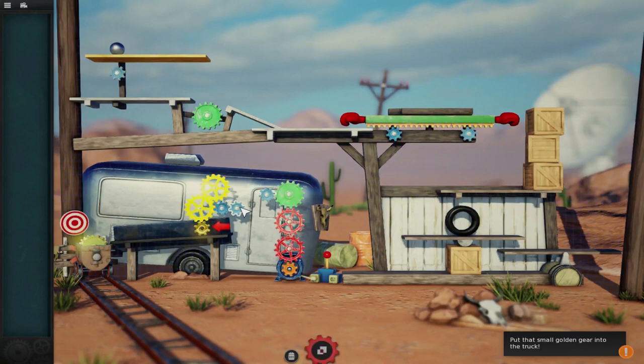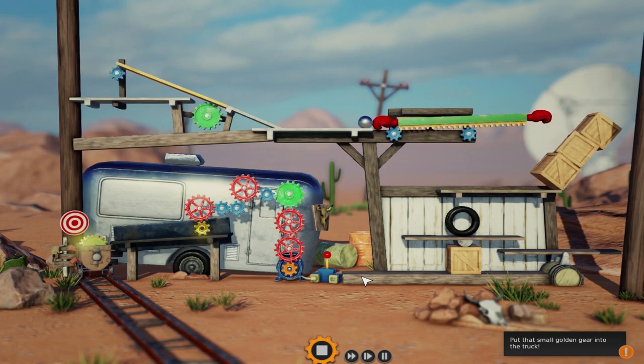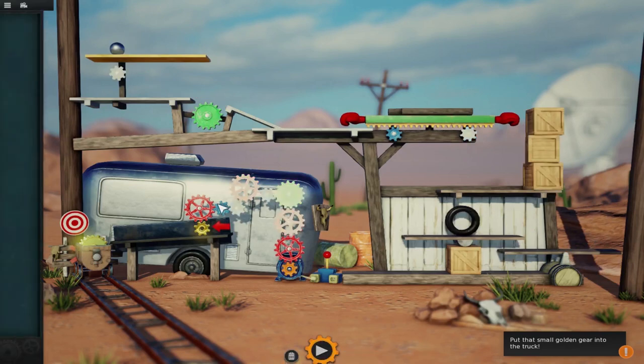Let's see. So we can put one here. Maybe this one can go here. Let's try that. Oh, I hope this is it, guys. It feels really close. Okay, and it goes this way. And oh, it's so close! Okay, so maybe I can move this one and it'll work.